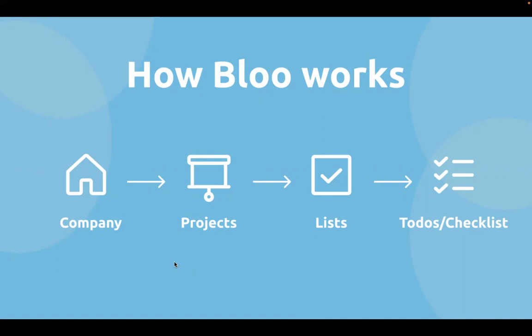And within those projects, you have different types of views. We have board, list, map, database, and also calendar. Within the board, we also have lists. The list is what stores the to-dos. And within the to-dos, we have the checklist items. A checklist item works almost like a subtask, which I find very helpful for myself. In case I have a big to-do or a big task, I can break it down into checklist items, which I will show you within this webinar as well.